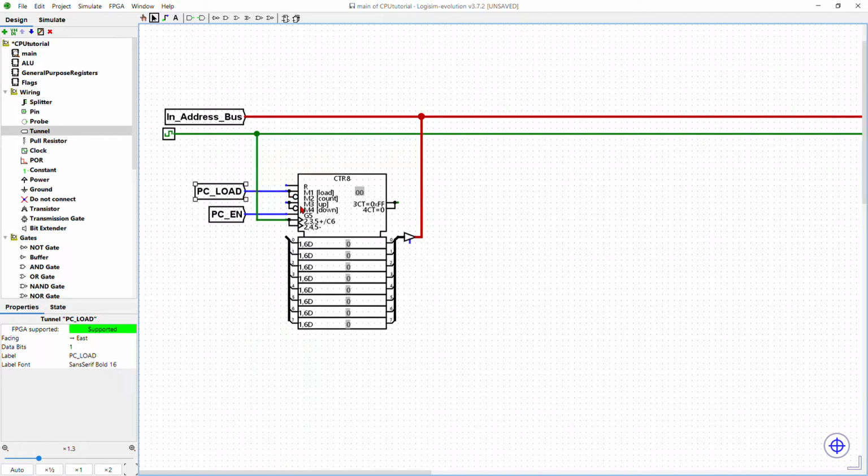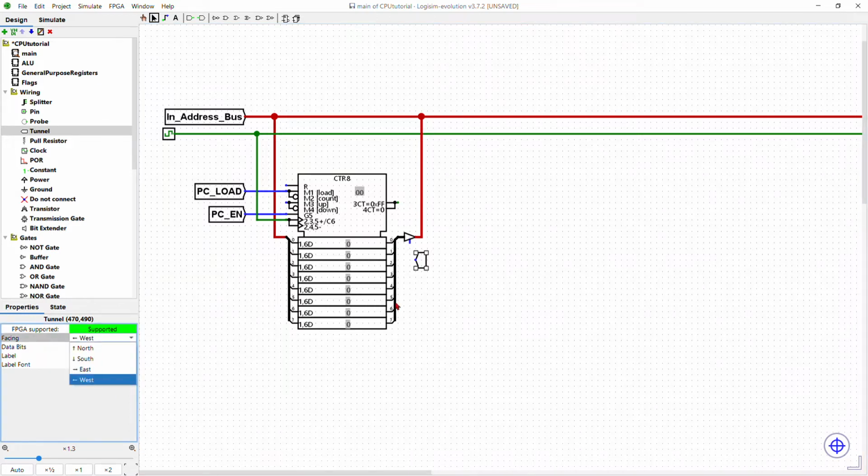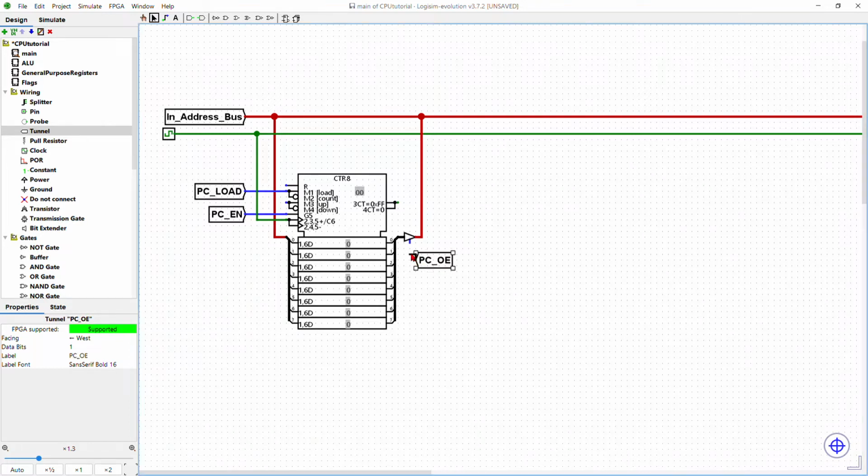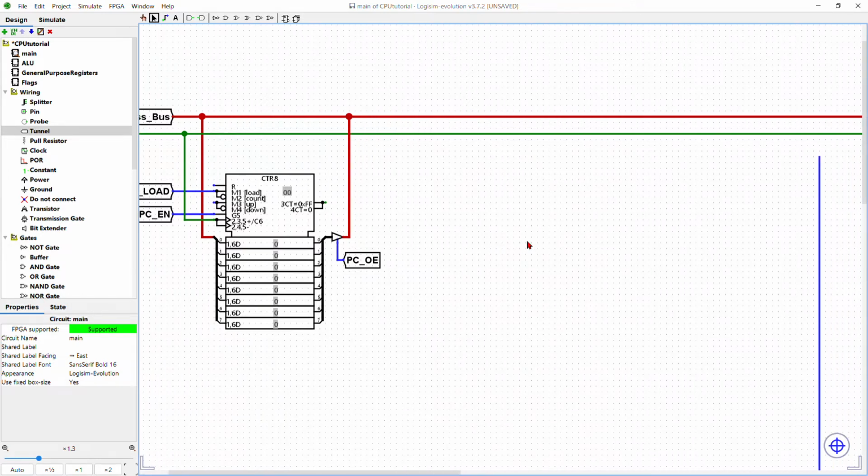And for the up or down, whether it counts up or down, we will use that, just not yet. So let's not think about it. And we are going to connect this here. We need a control here. You know what? This is our program counter output enable. Okay, I think this is it for the program counter for now.